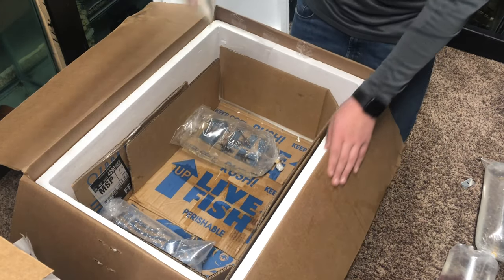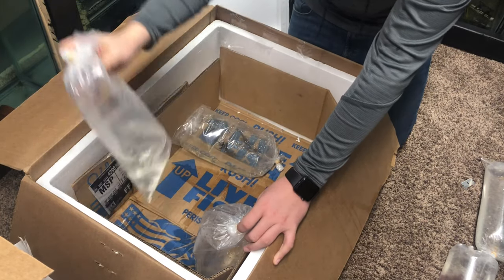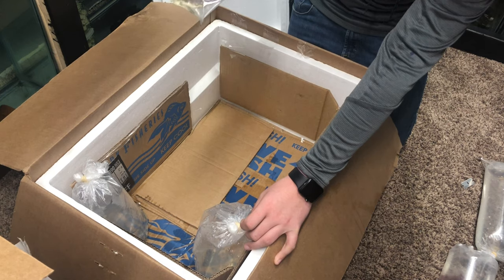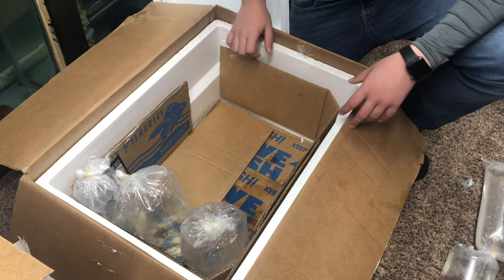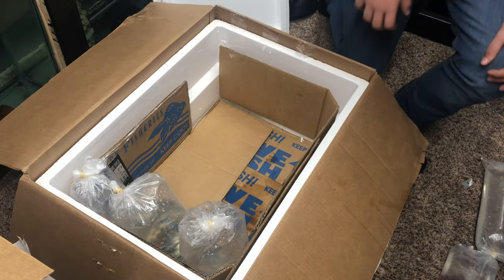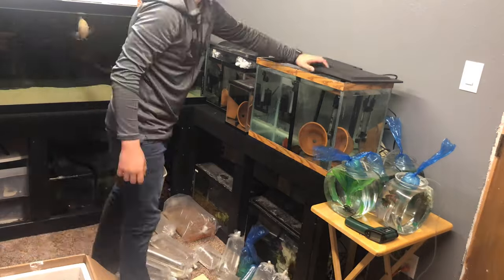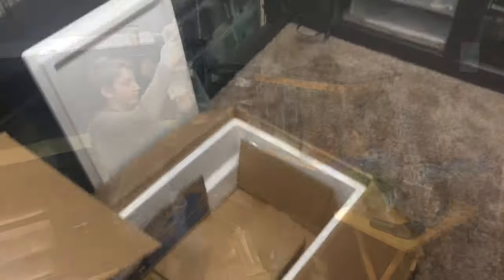We have the kissing fish — looks like one is not doing so good. Then we have the danios, long-fin variety, and over here we have all the plecos. One thing I'm really sad about is I ordered a needle nose gar and I'm not sure if he came in. I'm going to go ahead and start getting these guys into their tanks and acclimating them as soon as possible.